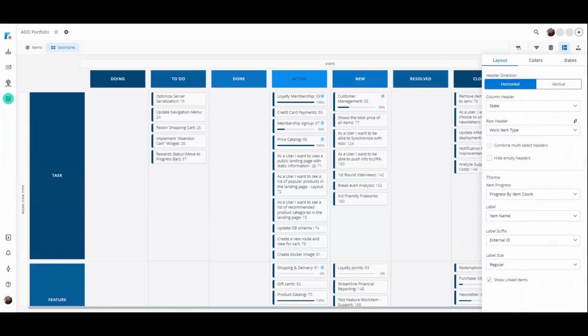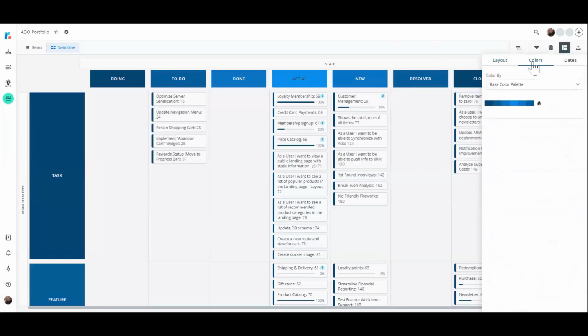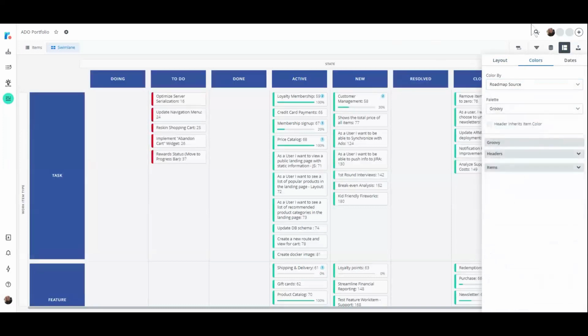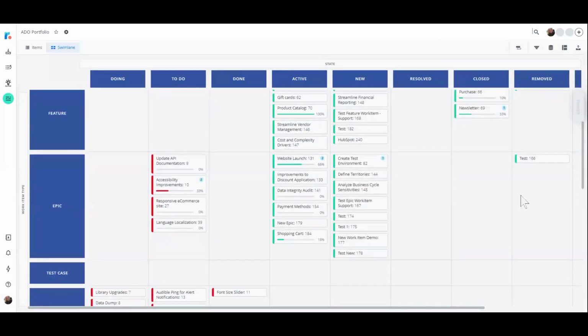One thing that's nice with a portfolio roadmap, we have a lot of data here, and it can be, like I said, two or more projects. So if you have a number of projects, maybe you want to color it by seeing which items are coming from which project. So I can color by roadmap source. Now, when I color by roadmap source, if these items are all mixed together, I can now tell which items are coming from which roadmap. So if I pull out my legend, I can see that my red items are from my Armitage project and my green items are from my sales and demo project. So I know which ones are coming from which roadmap, okay?